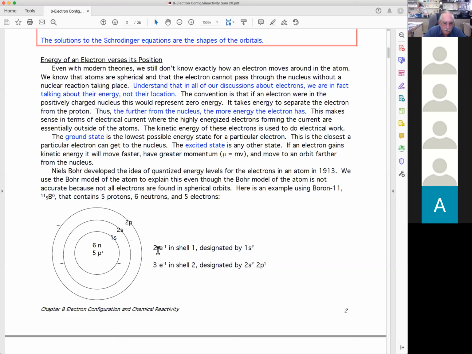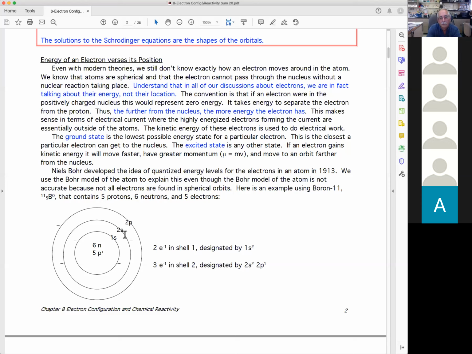And here's another concept. Say we're talking about an electron that was found here in the 2s. If it's normally found there, that is the ground state for that electron. That's the lowest possible energy for that particular electron. It can't go that way because these electrons will repel it. And it can't go that way because it takes energy to go farther away. So that's the ground state for that particular electron.